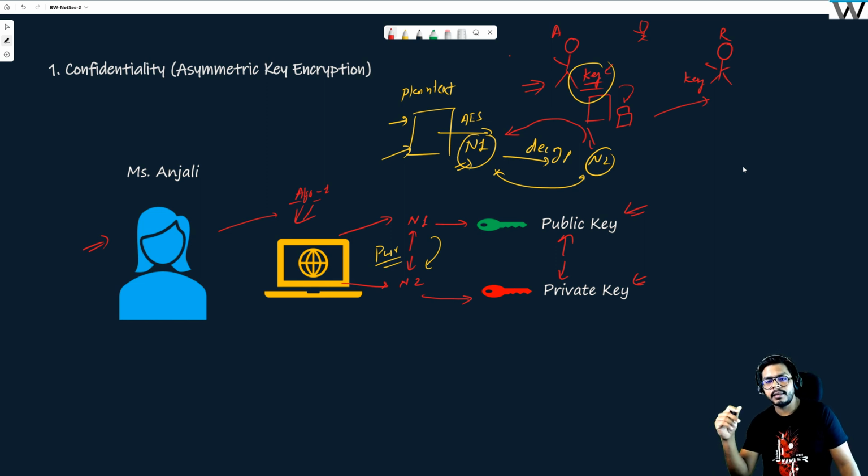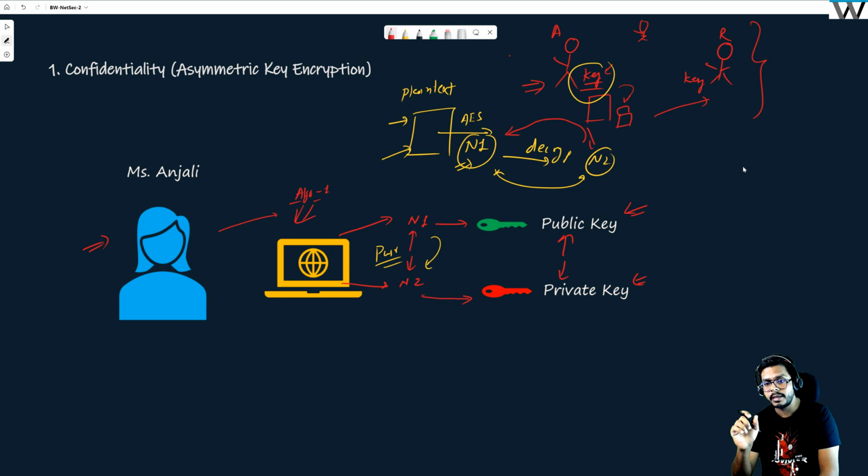But you must be thinking, why, man, why are we doing this? We have a pretty straightforward form of encryption. Just have one key, encrypt the document, share this key with Rahul, and you call it the end of the day, right? That is what should happen, right? But why are you increasing complexity? Believe me, it is going to be useful. It is going to be useful in so many cases.